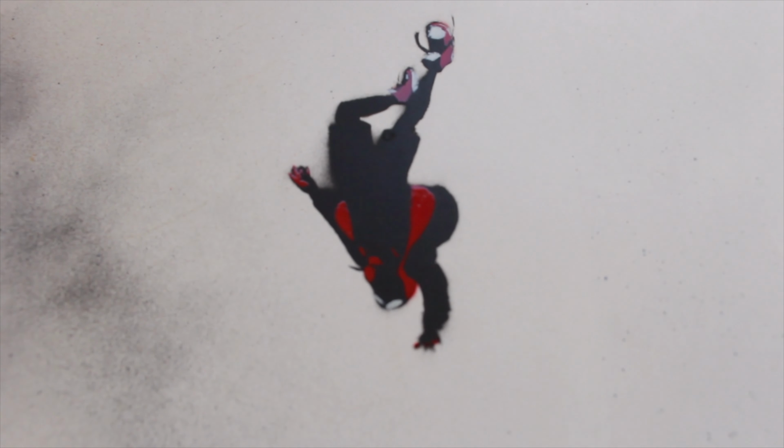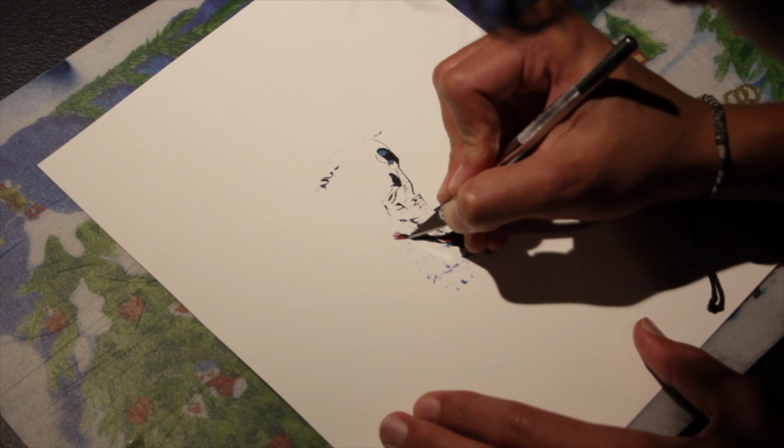So I know he loves Spider-Verse. Like, if you like Spider-Verse, he loves Spider-Verse. I should paint Miles Morales on the back. So I got out of the stencil, but it was really small. So I might have gotten a little bit of the stencil wrong, but I tested it out and it turned out pretty well. I'm not sure what I'll do for the back of the phone yet.